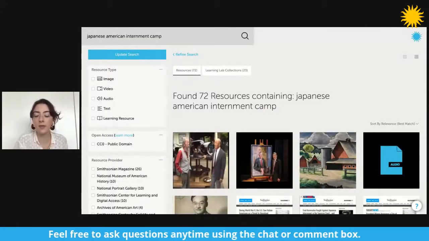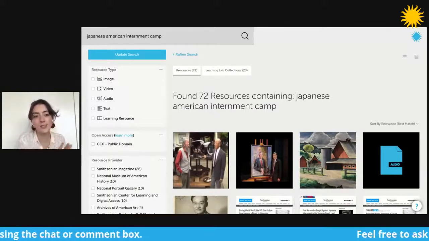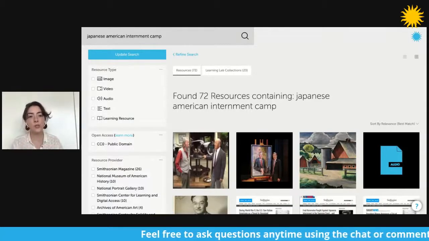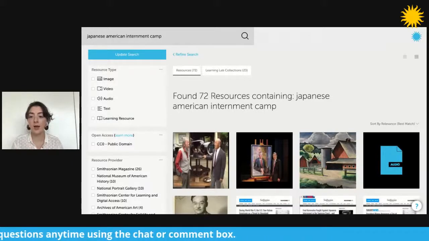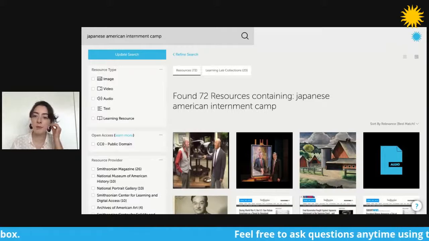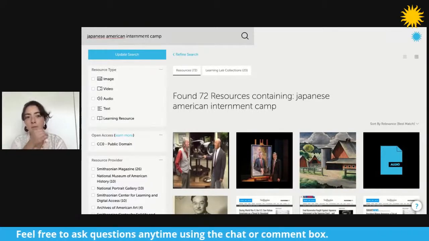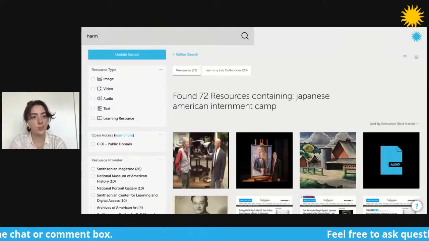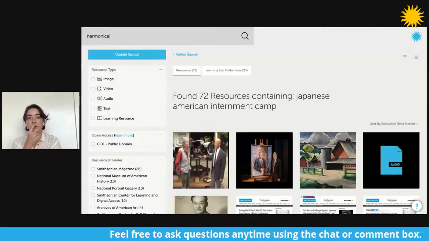You may already know this, but the Smithsonian is really big, and one of our centers here is the Center for Folklife and Cultural Heritage, which also includes a lot of really great resources connected to music. And so I wonder if they might have any resources that would support that exploration of the history of harmonicas. The way that I would navigate that search is by simply searching harmonica to see what we find.